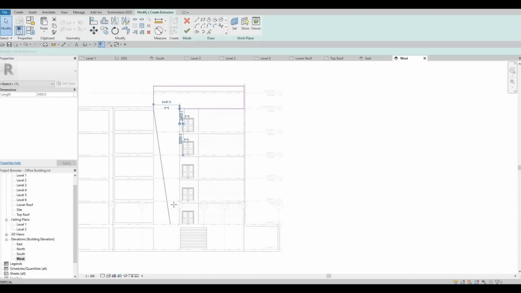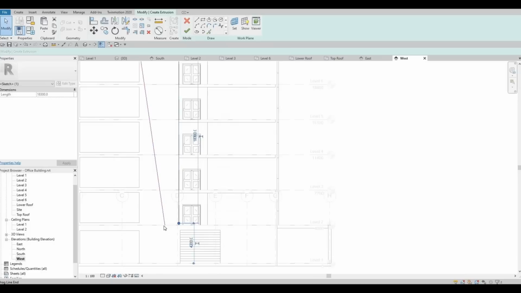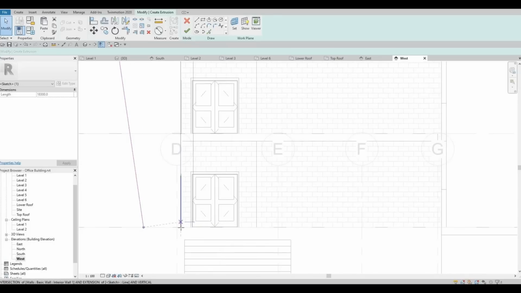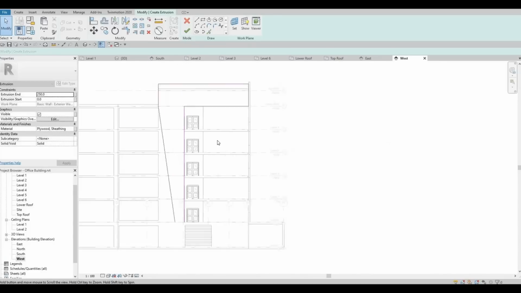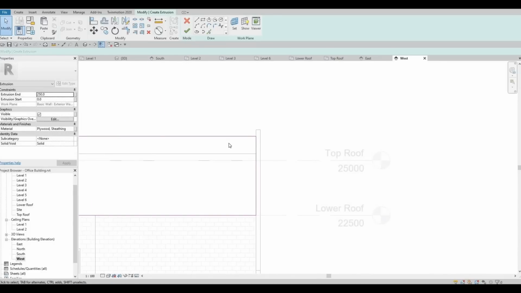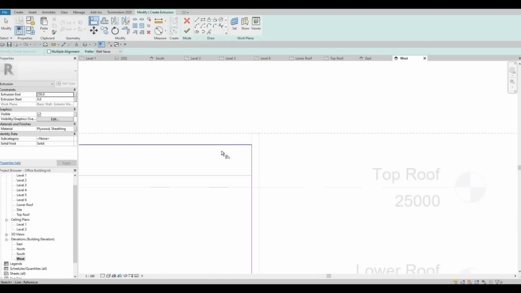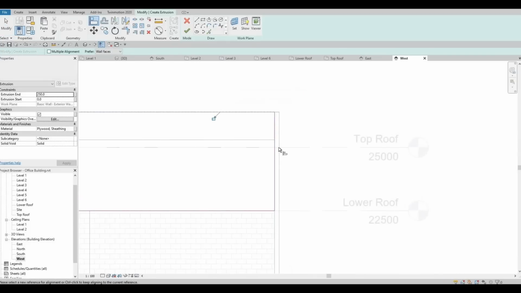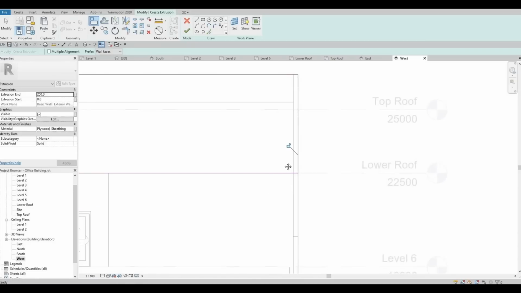Let's pull it down, all the way down. So we need to clean it up for now. So AL, let's choose this height. We need to choose this so that it's covered.